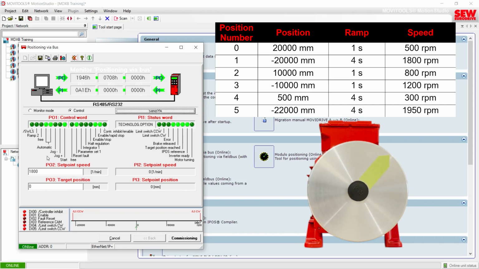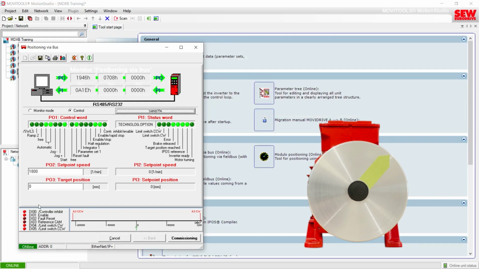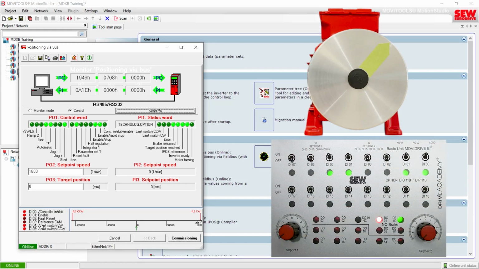Okay, let's demonstrate what happens if we contact one of our hardware limit switches, which is DI04 or DI05. Throughout the lab so far, we haven't needed to switch the digital inputs to control the MOVIDRIVE, but they are required, so we can't turn them off. But let's go ahead and just test what happens if we contact one of our limit switches. So let's give this a slow speed so we have time to respond. And we can type in 20,000 millimeters. And I should have turned off the reset fault bit after we cleared from that last fault, but I'll turn it off now. And let's send that.